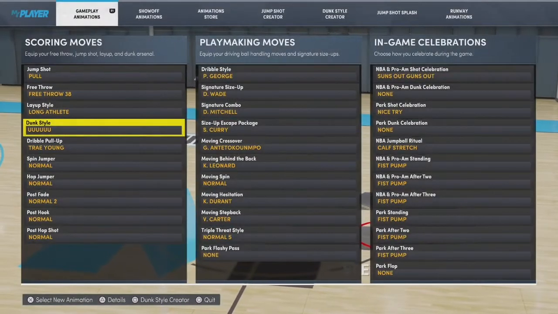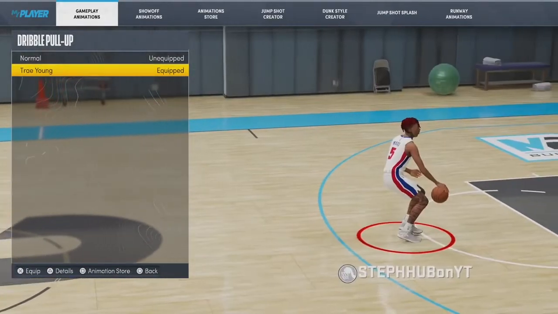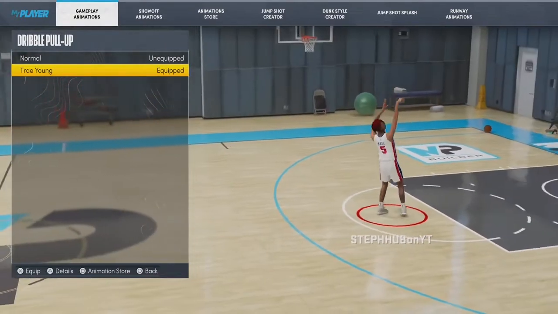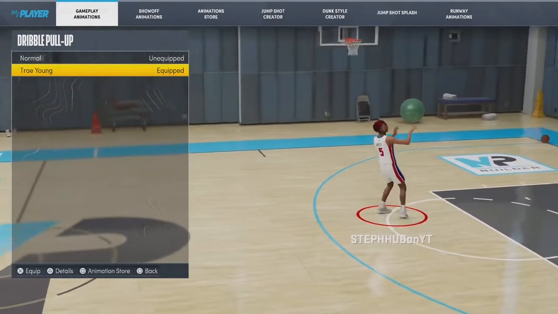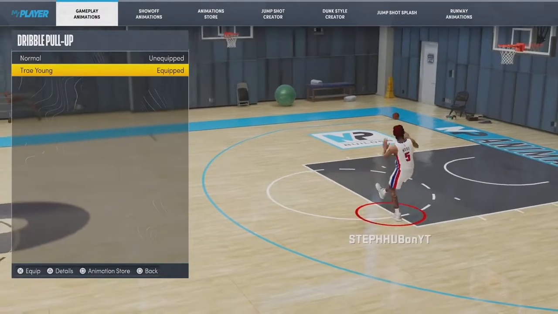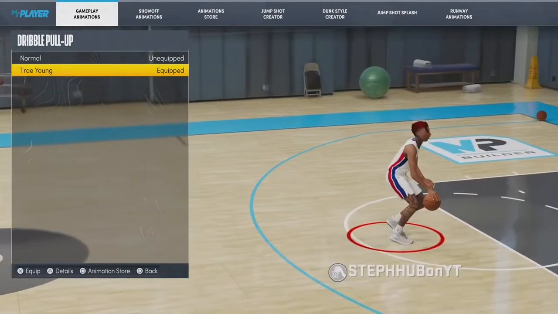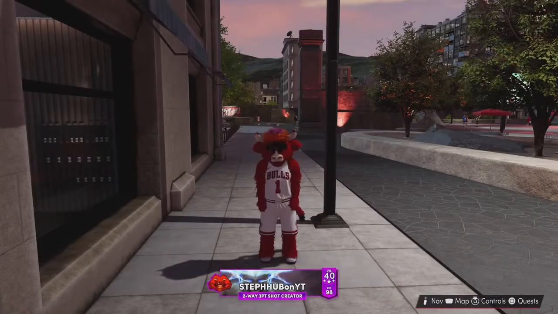And the moving shot is Trae Young. Another thing I'm going to teach y'all, I had a problem with this at first. When you're doing this moving shot, you want to let go of the turbo, the run button, R2 or RT. When you're trying to do the moving shot, you have to let go of it. If not, it's going to give you a different moving shot animation. I kept doing the old moving shot animation because I did not know that.